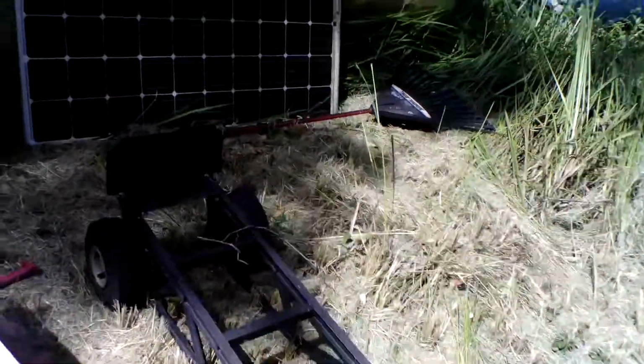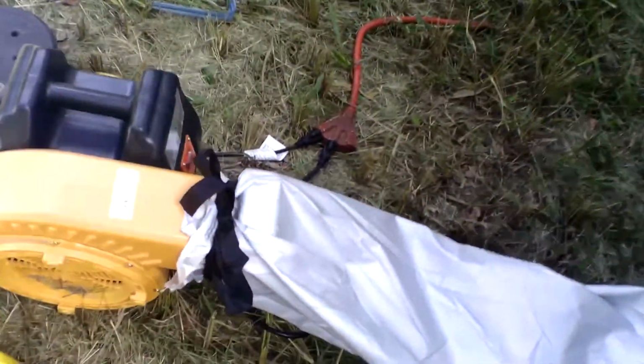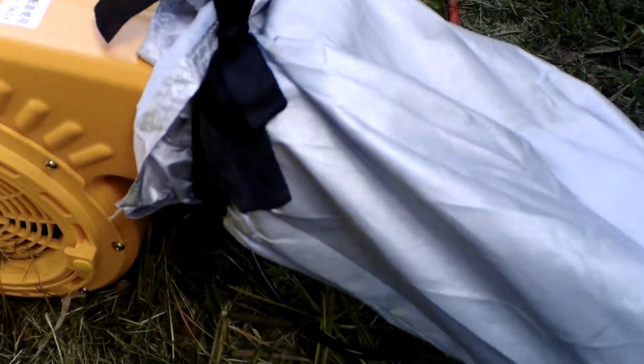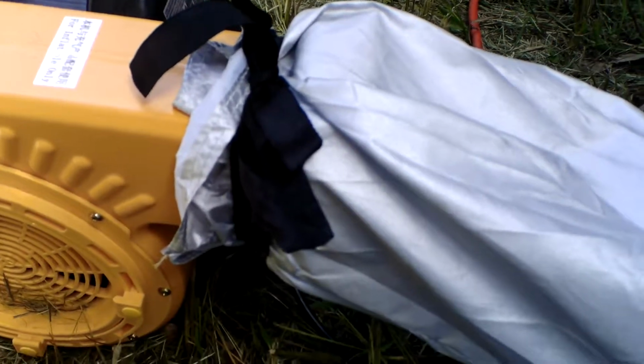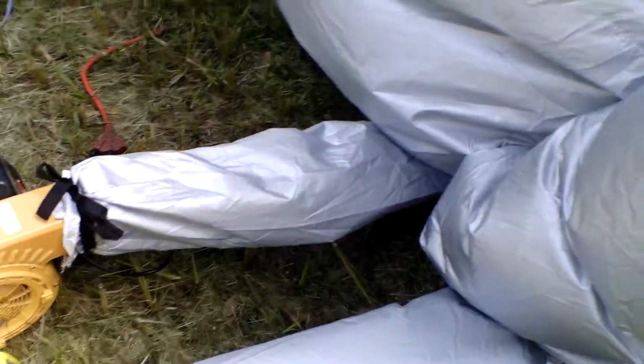Alright, that is drawing a lot of power. My cord is hot, so I probably will use a separate circuit for each one. You can see it's already starting to collapse pretty quick. But they have these ties here. Now I had this one come off on me, which was another issue. It was half on, half off, which is another reason it didn't inflate as quickly as it did. But again, under 8 minutes and your spray booth is up, that's pretty damn good.